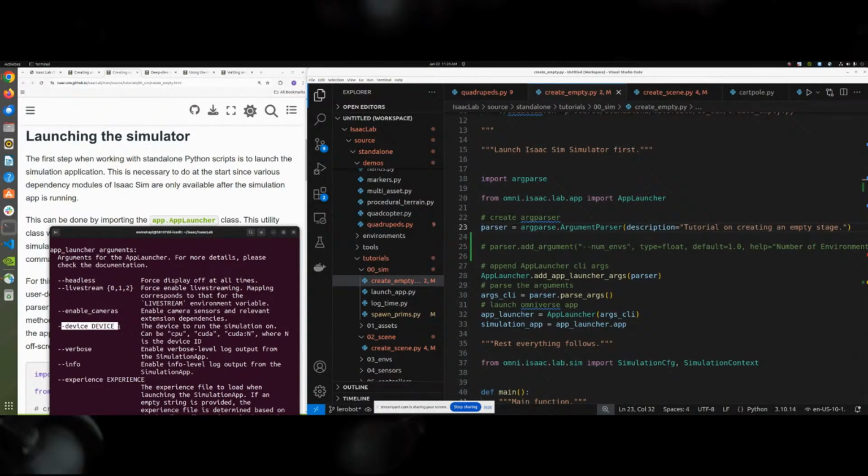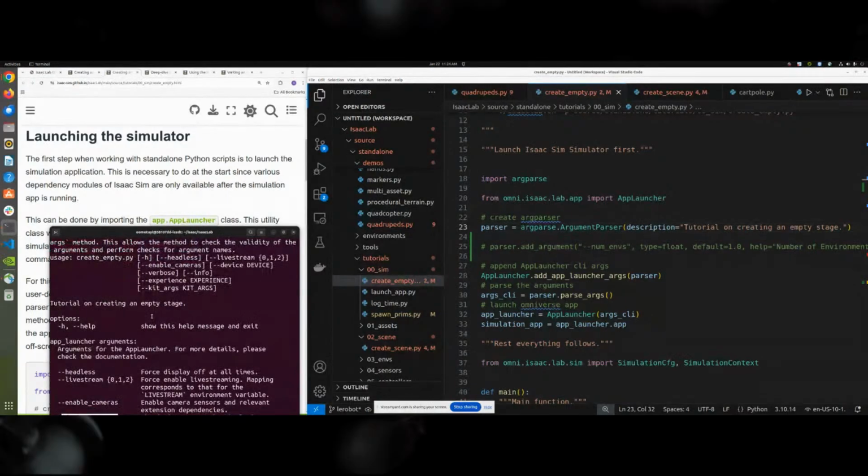Of course, device: do you want to run it on CPU, GPU, or if you have multi GPU, which of the GPUs do you want to run it on? And there are other different kinds of arguments that you have here. But if you're training, one of the arguments that you might want to add to this list is the number of environments, when it comes to vectorization or you want to scale up your training. So parser.add_argument is the function that you want to use.